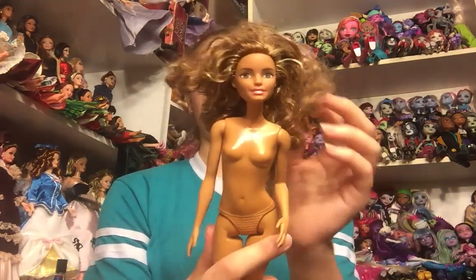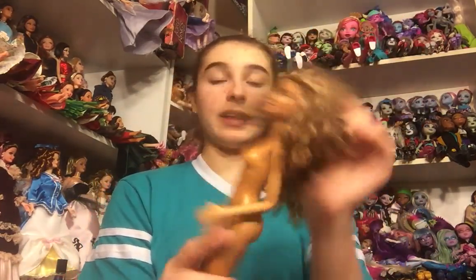And the other doll in the bag, this is another Barbie Fashionista. I think this is the one that comes in the cactus dress. She's super pretty. She's got curly hair. She's really tan.